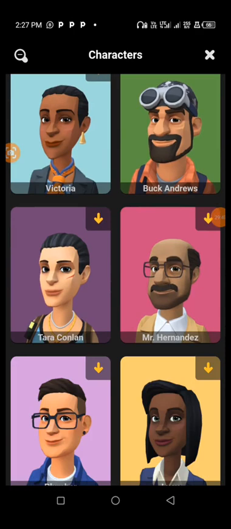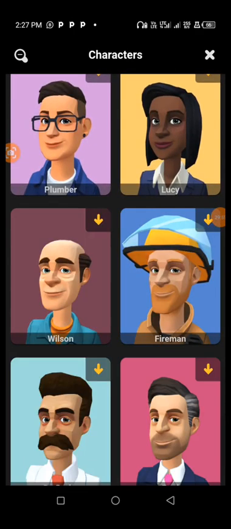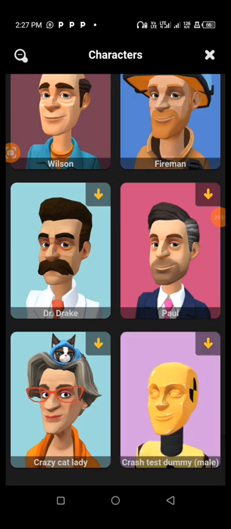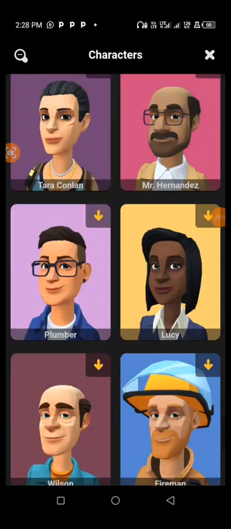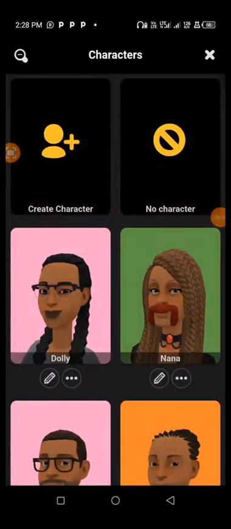Amazing. This is amazing. This app, in short, at the time you are done with this, I assure you, a lot of people that see will definitely ask you, where did you get this from? You can as well start making money from people even before you start creating your own content. You can be making money from your own content, and at the same time you're making money from putting people through. All right, in this step 2, either we choose a character or we create our own character.